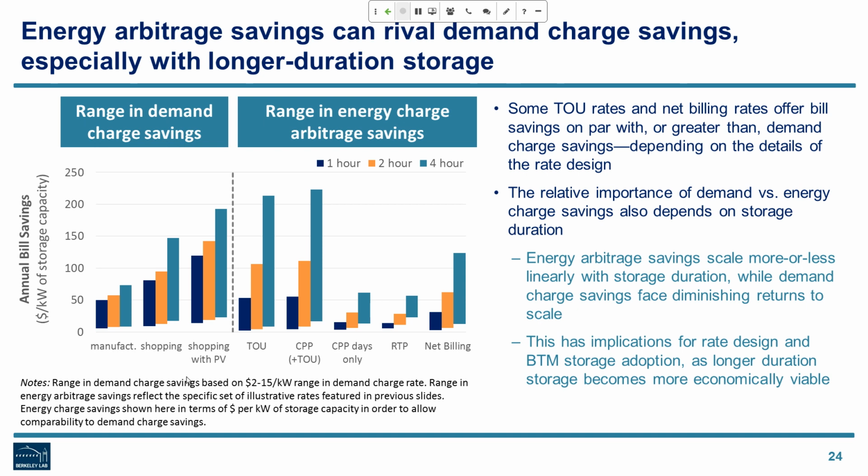A more subtle point is that the relative importance of the demand versus energy charge savings from storage also depends on the duration of the storage. Energy arbitrage savings scale more or less linearly with storage duration, while demand charge savings will face diminishing returns to scale, which has implications for rate design and behind-the-meter storage adoption as longer duration storage becomes more economically viable.